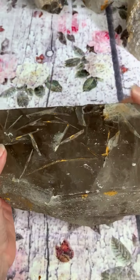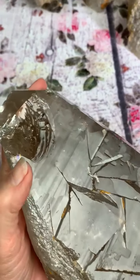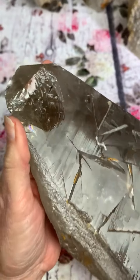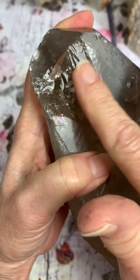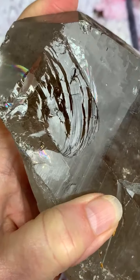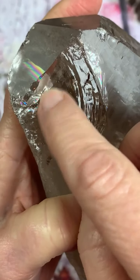Yeah, and she's feely. She's very tactile. My little brother used to say that when he was a baby, when he would find fabric like velvet or something, he said it was feely. So I'm kind of stuck. Nice rainbow there. This is the chip, and it's been discounted. That's a little sharp there, so if she ends up being yours, be careful. Pretty rainbow in there, and it might be due to the fracture from the chip.